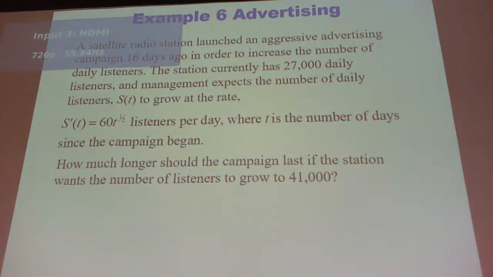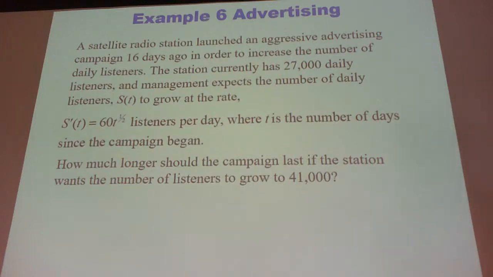A satellite radio station launched an aggressive advertising campaign 16 days ago in order to increase the number of daily listeners. The station currently has 27,000 daily listeners, and management expects the number of daily listeners to grow at the rate of S prime of t equals 60 t to the 1/2 listeners per day. T is the number of days since the campaign began. How much longer should the campaign last if the station wants the number of listeners to grow to 41,000?